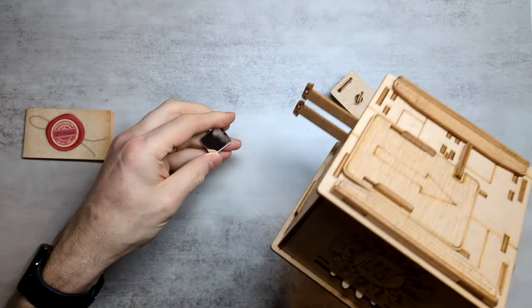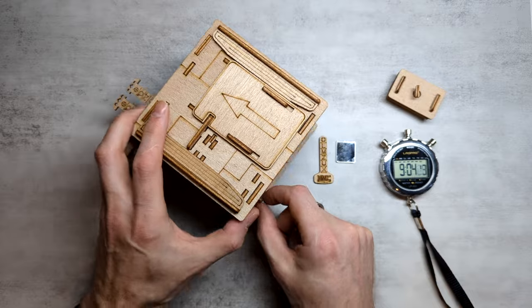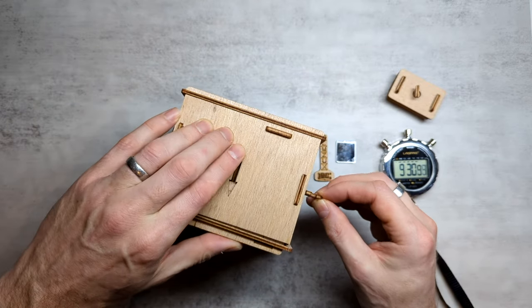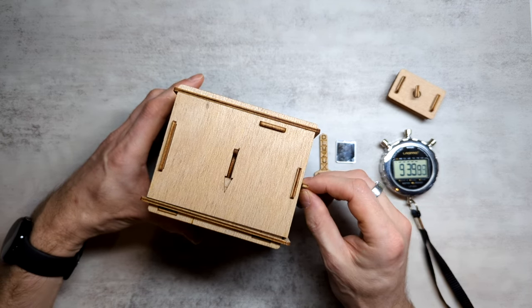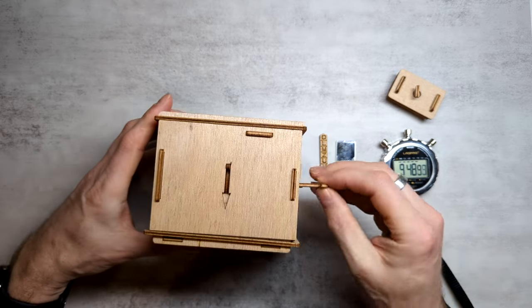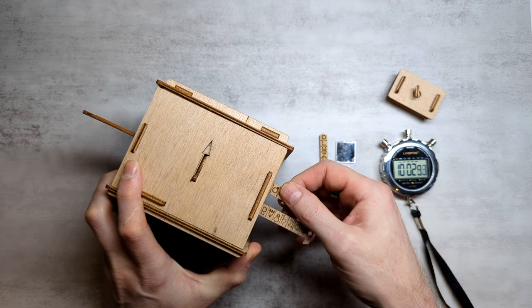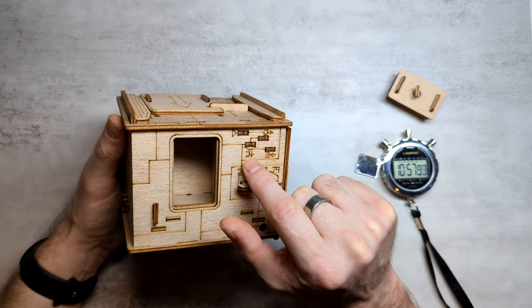This is one of those puzzles where there's just so many things to do, so many things to look at — it's hard to know where to start. I don't know if I've just been silly, but these are stuck now; they used to come out. This is always the thing with these wooden puzzles — there's a precision needed in manufacturing them to avoid accidental behaviours. But are these really stuck? Now they come out. I don't know if that was real or imaginary. So it's like you start here, and this is two with a right-hand arrow, two with a down arrow, and three with a left arrow.